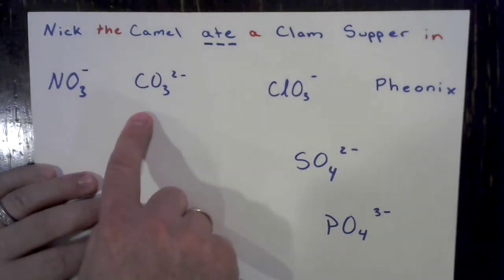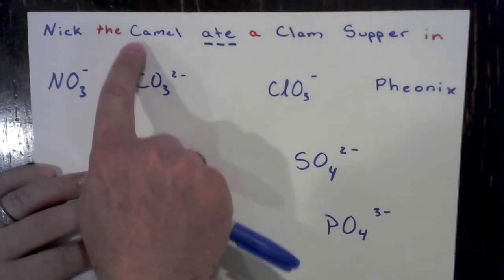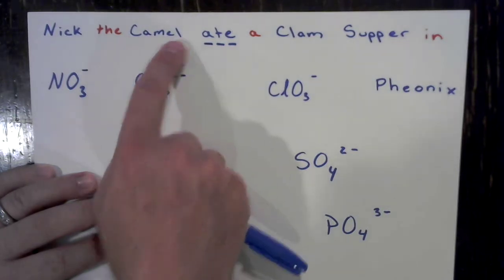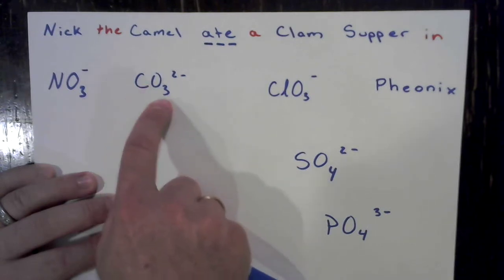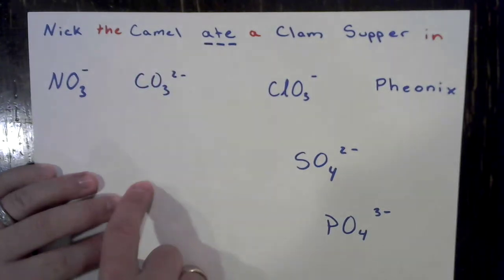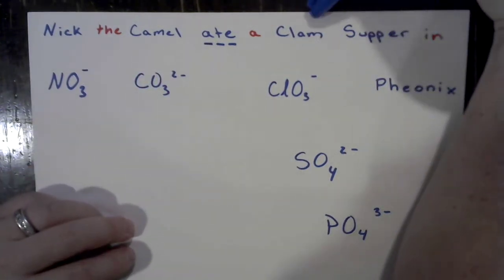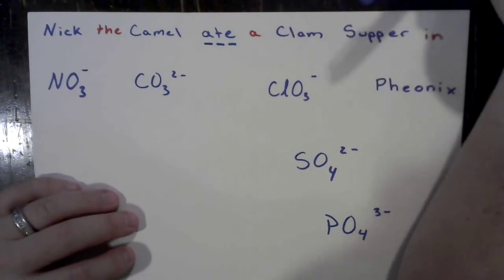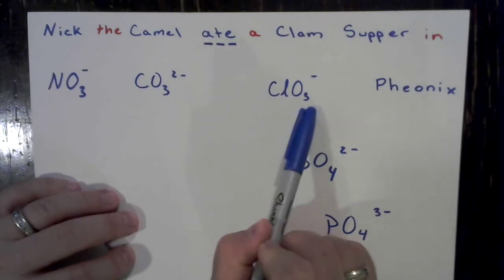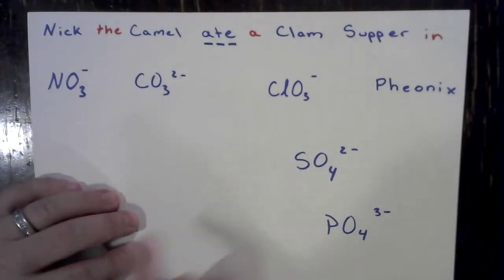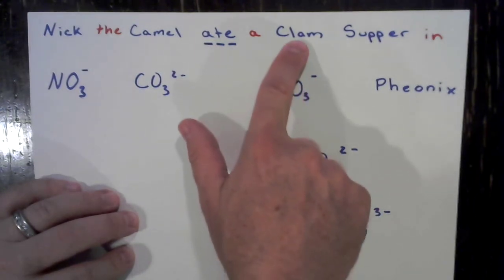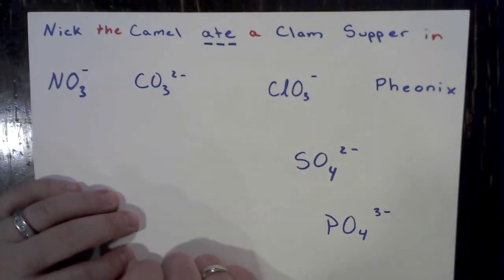All right, let's go to camel. So you can see camel, C for carbon. So this is going to give me my carbonate, and I see 1, 2, 3 consonants. That's going to have my 3 oxygens to give me the ATE. And then I see 2 vowels, so that's why it's a -2. Clam. We already looked at how the Cl is needed for the chlorine that's associated with the chlorate ion. Again, always ATE. So I have 1, 2, 3 consonants, 3 oxygens. I only have 1 vowel, and so I only have a -1 charge there.